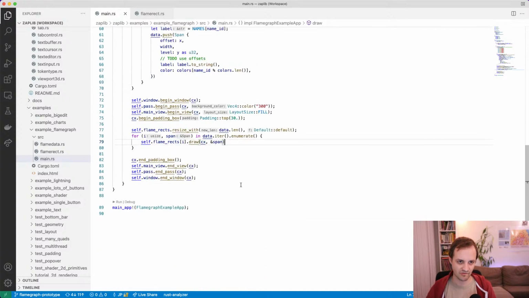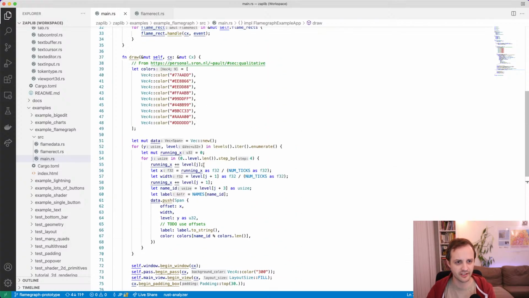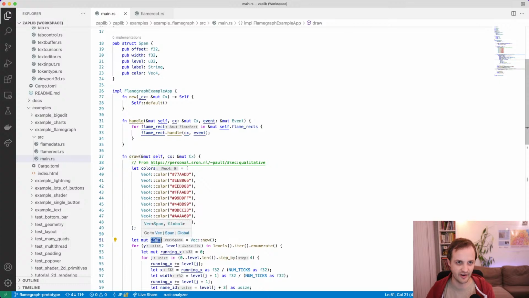So, and then later we can do optimizations of like not even drawing a particular rectangle. Okay, well, the very first thing that we have to do, I think, is just not recomputing this data all the time, because that would maybe get a little bit crazy. So that's easy enough to just do at construction. So let's just start with that.